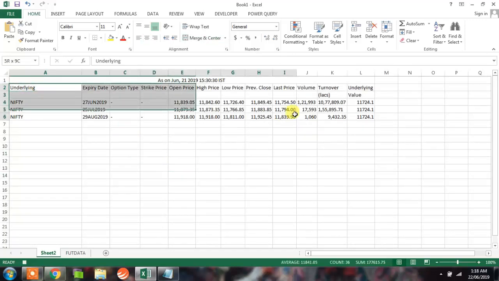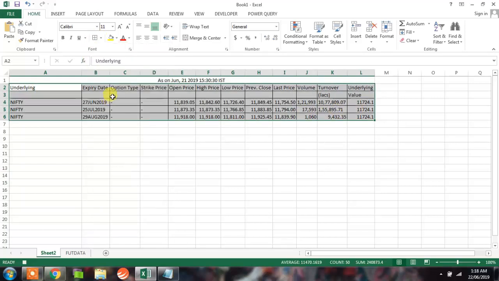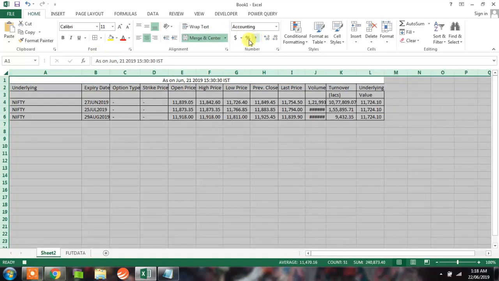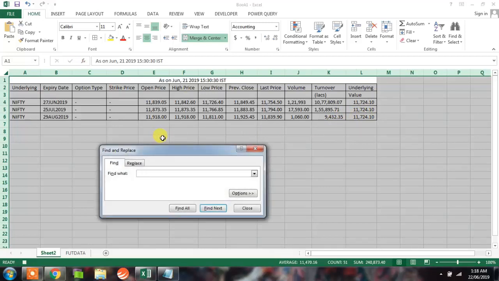Now we'll try to align this with all borders, and we'll select a comma style, then double click here so that every number is visible, and now press Ctrl F, Replace.